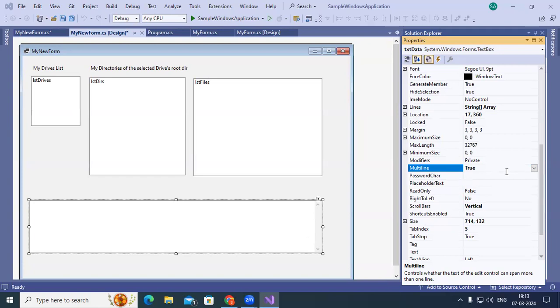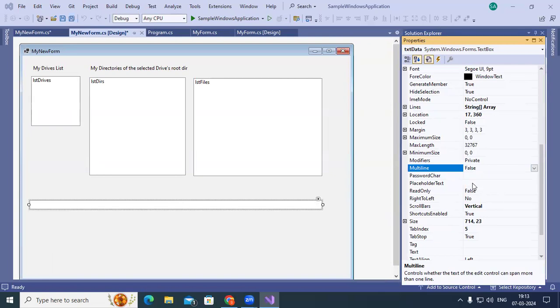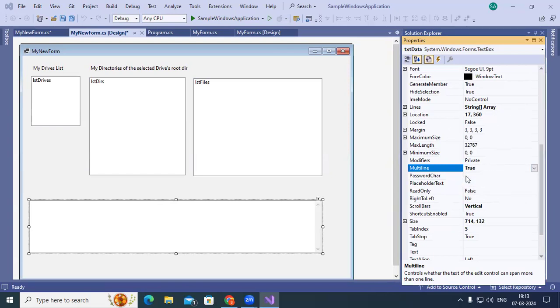Okay. So when it is multi-line, you can type multiple lines into that. Otherwise, it's going to show only one line for us, in a horizontal manner only. So this can contain a number of lines. It is nothing but a string array. Suppose again I make multi-line equal to false. So this text box can contain an array of strings. You can make it either a single line or multi-line. We can use it that way.